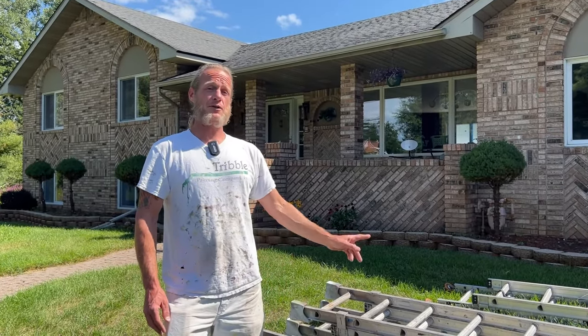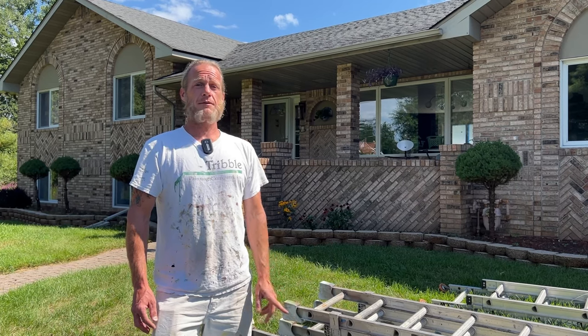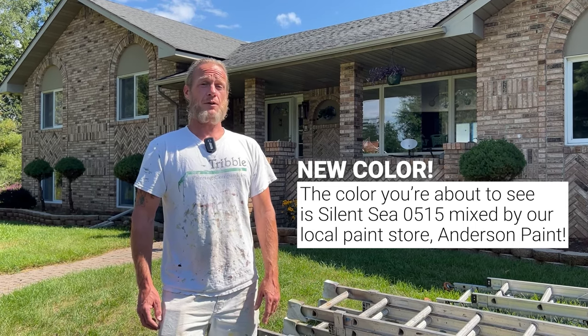Hey everybody, Aaron with Tribble Painting here, and today we've got a special one, something we don't do all that often, is painting a brick home. This one's going to be going from this beige brick color to a nice deep black. That color is Silent Sea by Benjamin Moore, and we're getting ready to go here, so check it out.